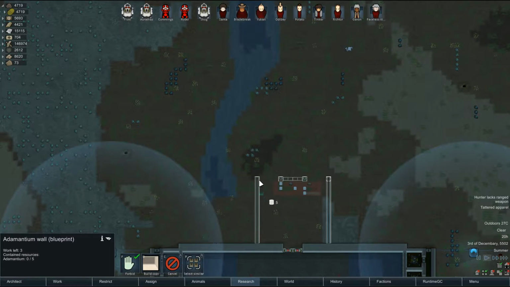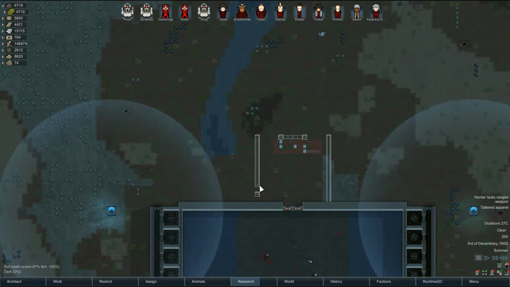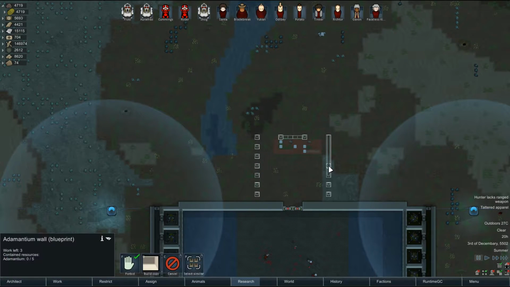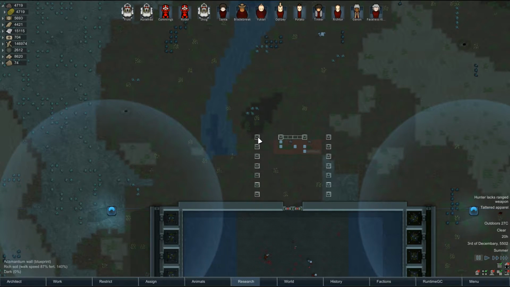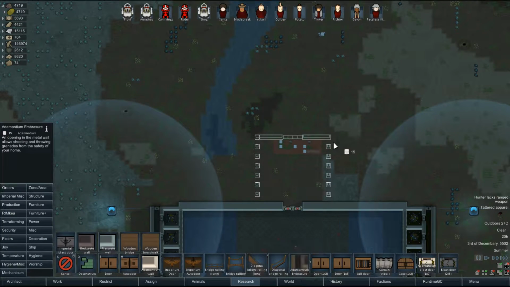Okay. And then I think we're gonna do some embrasures. So let's start with embrasures here. Yeah, because what I'm doing is our second layer of defenses. Damn it. I might not put any at the top, actually. I might want to just go with a solid wall. Okay, embrasures out of adamantium.